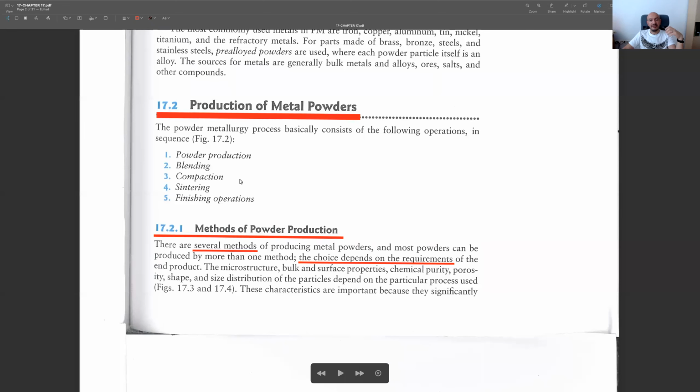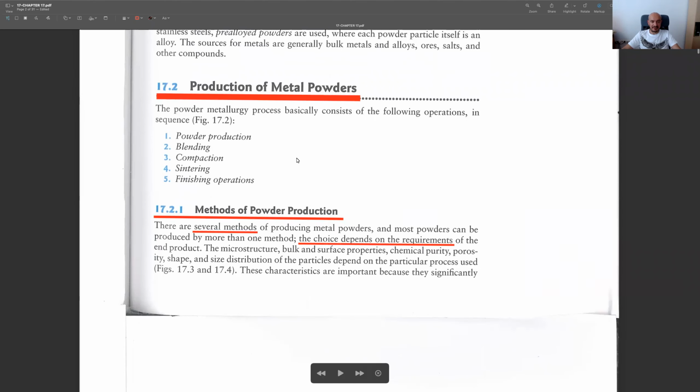After the third stage, you have the green part. Since the strength is not high, people call it a green product. Later, we do sintering so that there will be a more solid connection between the powders. With the help of sintering, the strength and the density are improved. If the quality and the other properties are fine for you, you may be done with the fourth step. But if you want better surface quality or better strength and densities, then you may go with some other finishing or secondary operations. Now we'll discuss all these steps one by one.